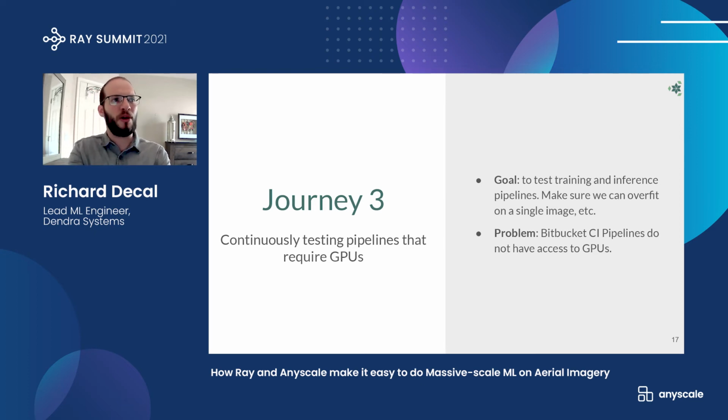One of the problems we were having was that our Bitbucket CI pipelines did not support GPU usage. The machines that they provision for us only have CPUs. So we couldn't do things like test our training and inference infrastructure. And we had a few incidents where we had some silent failures introduced into our repository, and when it was time to do inference, we couldn't do it. The way we used to mitigate this was we would do manual testing whenever we had to merge a new pull request into the master branch. And that wasn't great. So the goal was to be able to set up machines with GPUs and run tests and do things like sanity checks that our model can overfit on a single image and things like that, to give us confidence that our code was working correctly.